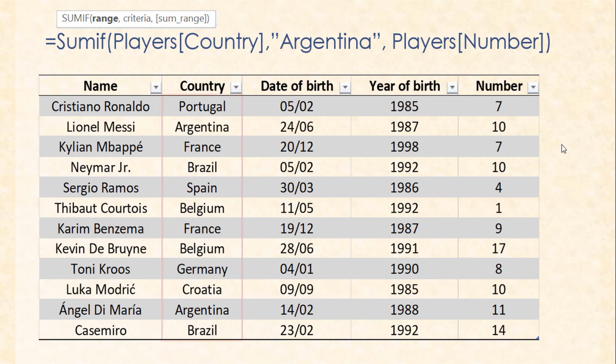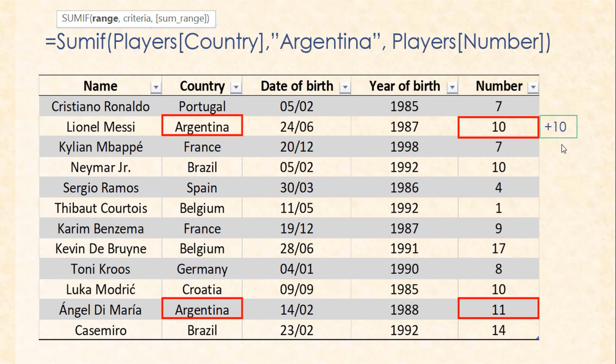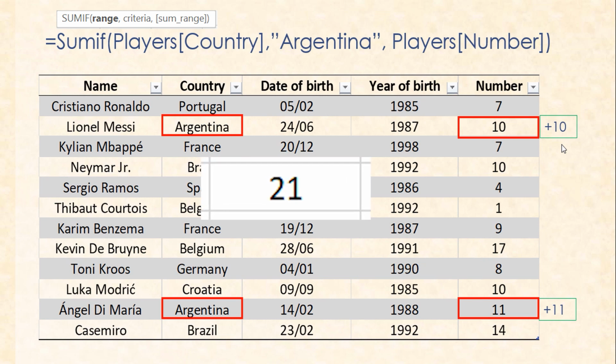It goes to the country column, and it goes cell by cell until it finds Argentina. Then it goes to the numbers column and adds that value. We have two countries who are Argentina, so 10 and 11 are the respective values of the numbers column, so Excel will return 21.